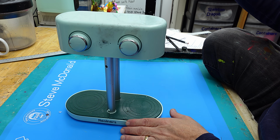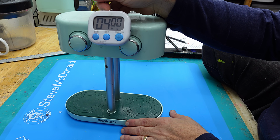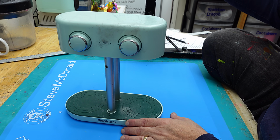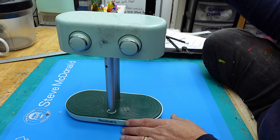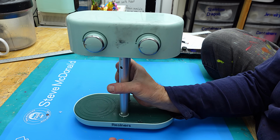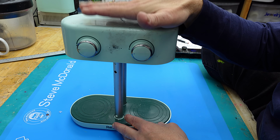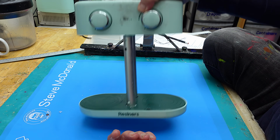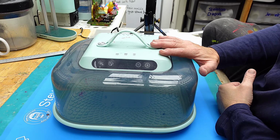I just wish that it came with a little timer, but I bought one of these little cheap timers and I have that hanging on the side of my frame for recording. I found that to be so useful in so many different ways. So a great bit of kit, very reliable, and mixes resin brilliantly and saves all that hassle and arm ache as well. Now I can't live without this anymore.